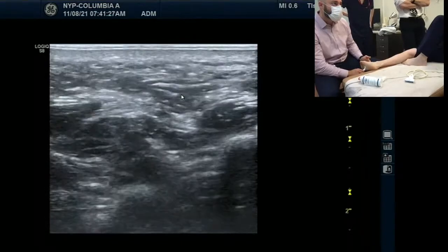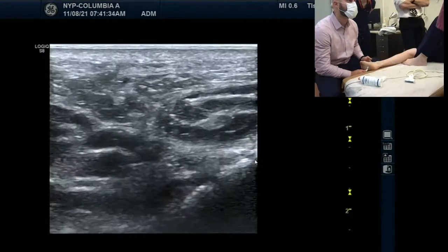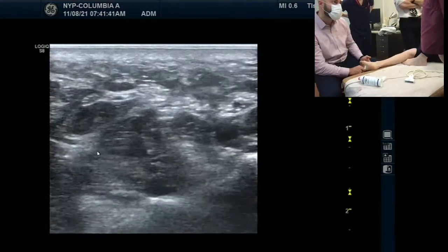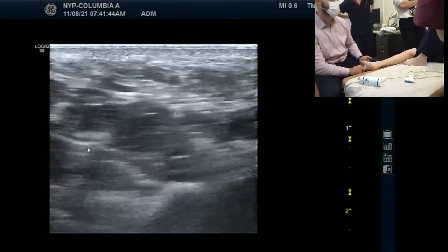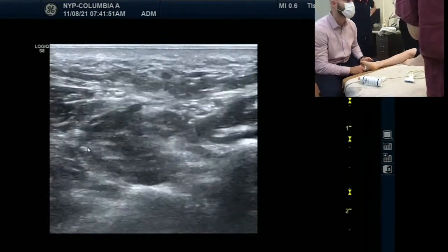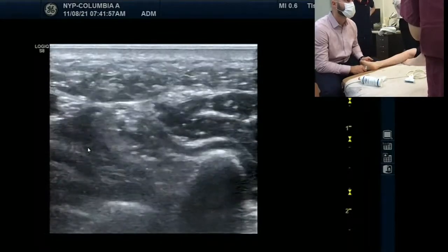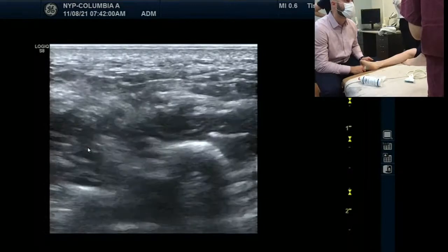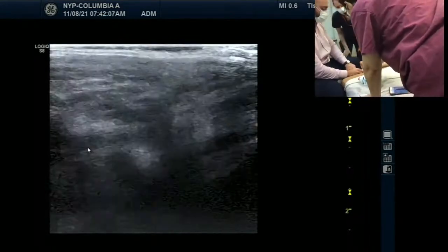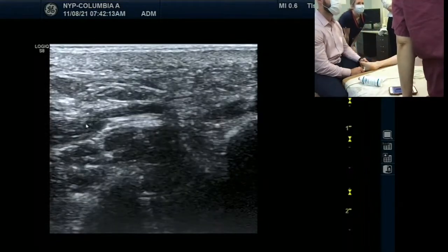Okay, so tell me, I'm going to move my cursor. Where are you? I think here, this one. This is the nerve. I think that's too far medial, because that was the center of your nerve. That makes sense. So we're saying this is abductor digiti minimi. So it's starting from here, right? Okay. Here. This is the nerve. Let's follow this one.